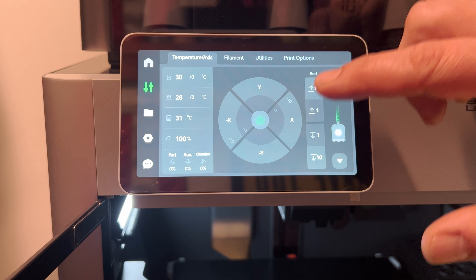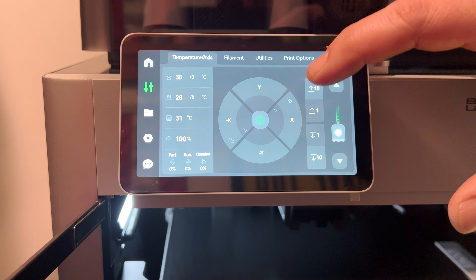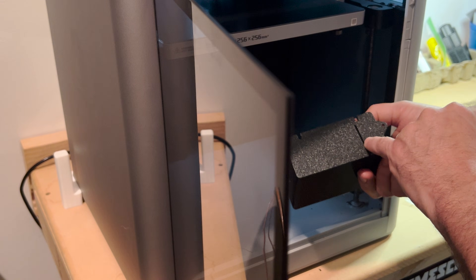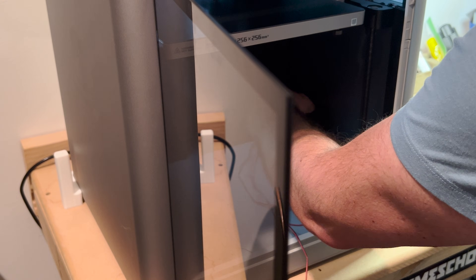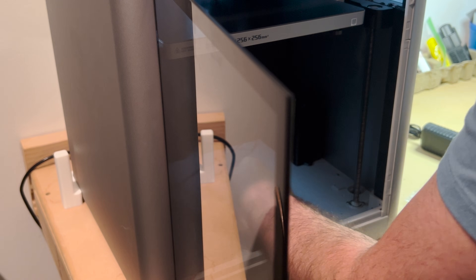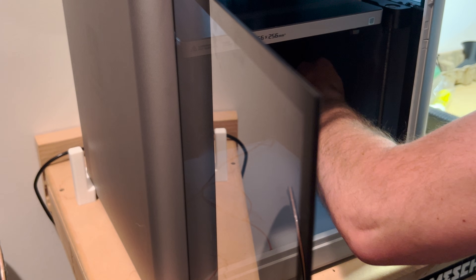Give it a couple of hits and it will stop when it reaches its distance — you can't over-travel, it'll stop anyway. There's the little L and there's also a little L that corresponds down there — you want to line that up and it'll just lock right in. Get those wires out of the way, then take the little screw from the bag and screw it in. Just one screw is all it needs to hold. Step five: take your two wires — there's a little tiny hole — feed it through and it will poke out.